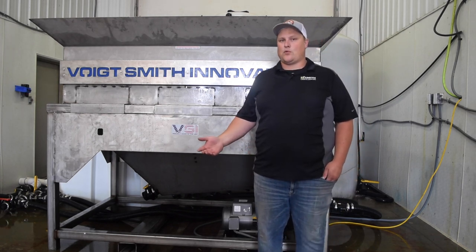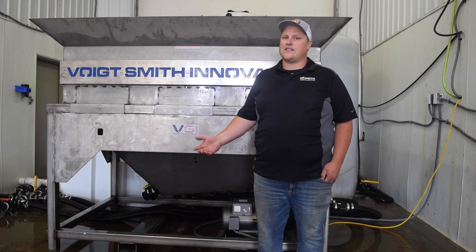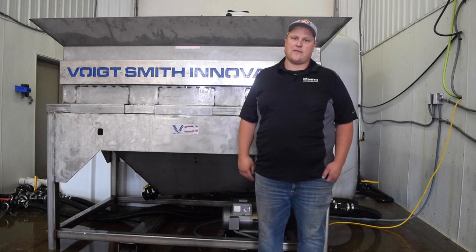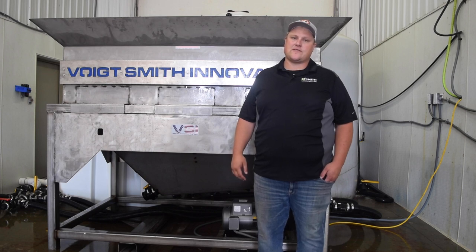So if you take that 40-cent minimum margin per gallon, you can see that setting up even a $40,000 brine plant is going to pay itself off very quickly in just 100,000 gallons.